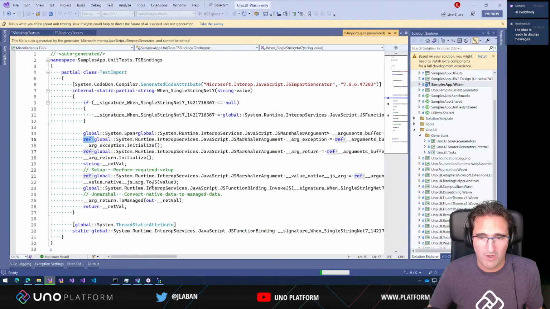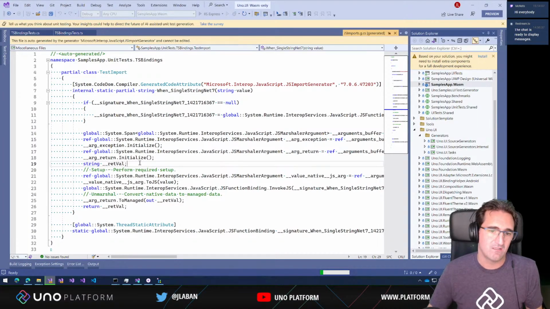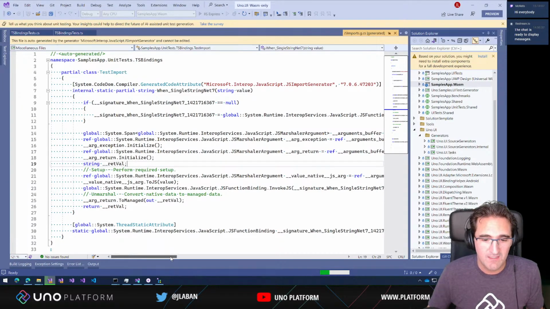And it supports quite a few types of parameters. Supports, of course, the simple parameters like strings, integers, all the primitive types that we can get for .NET. It supports also arrays, from what I can remember, and that's probably something that we're going to have to try to see if it actually works. And it also supports passing in lambdas.